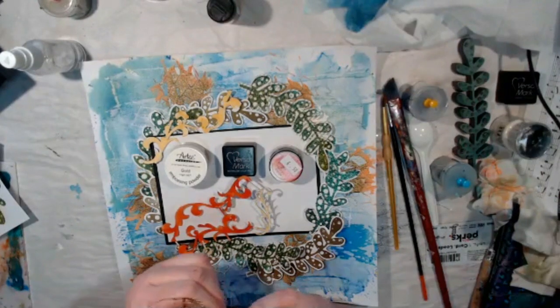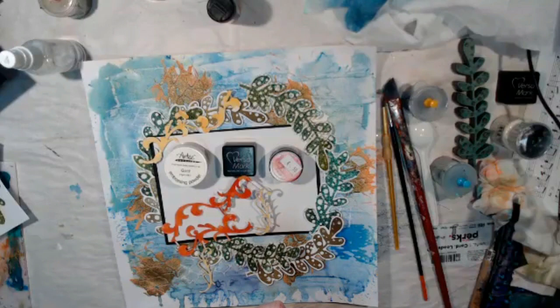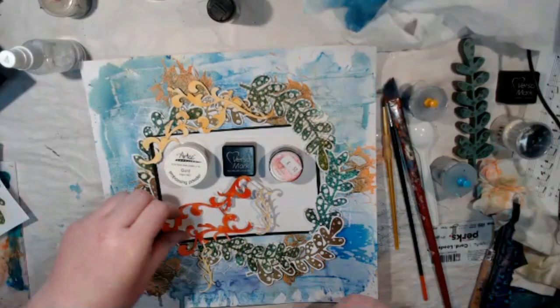You could do these with the craft knife, or I'm just using a small pair of scissors I use for fussy cutting. So there's those two.